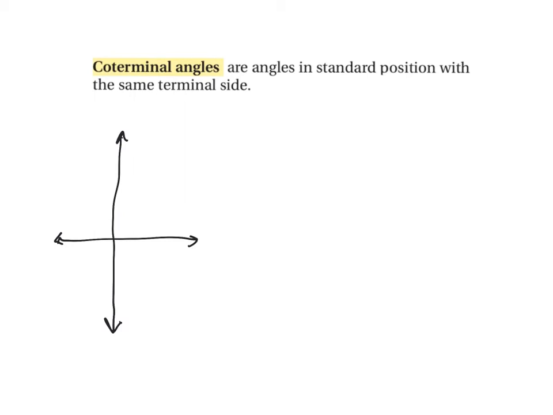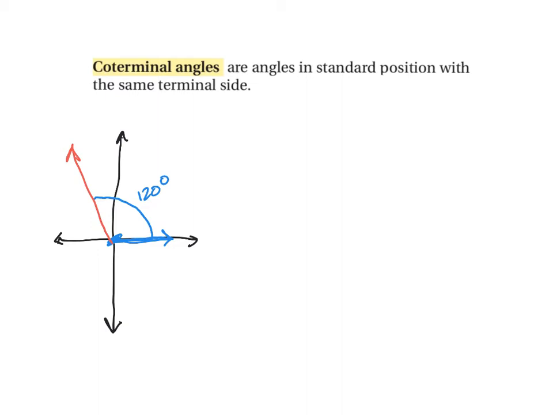I think I drew on a previous slide an angle which I said was about 120 degrees. If we put a protractor on there, I might be wrong, but 120 was something like this. It's 90 plus 30. So it's about like this. And the terminal side ends up being right here. So that's a 120, right? Now, there are actually an infinite number of angles with that red line as their terminal side. So that's why we're going to call these coterminal. They share a terminal side. And we can find these angles by going either in the counterclockwise direction or the clockwise direction.